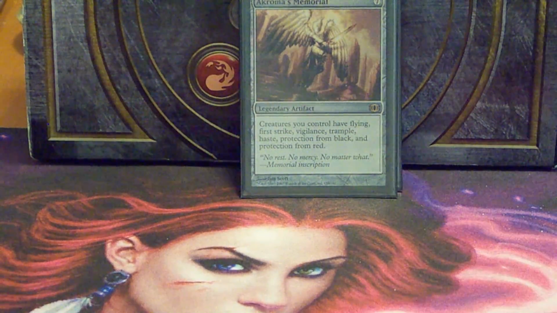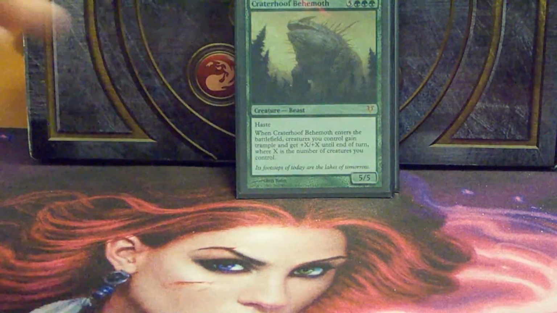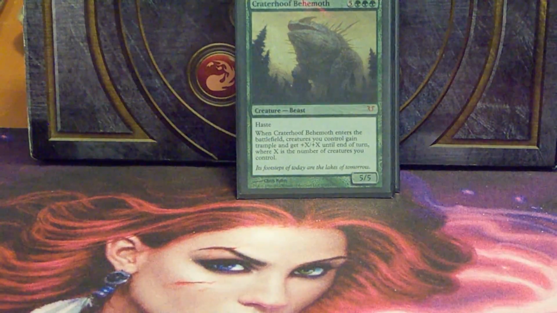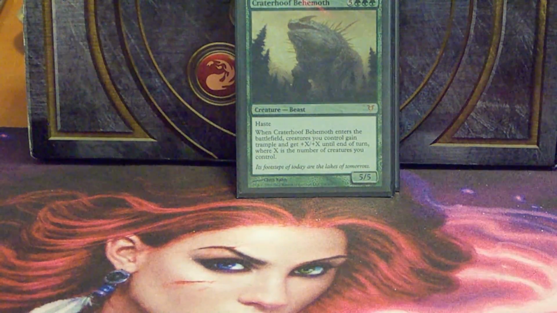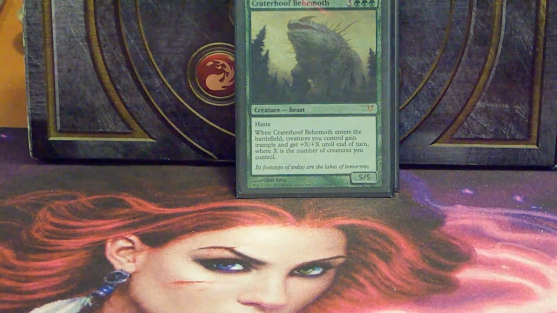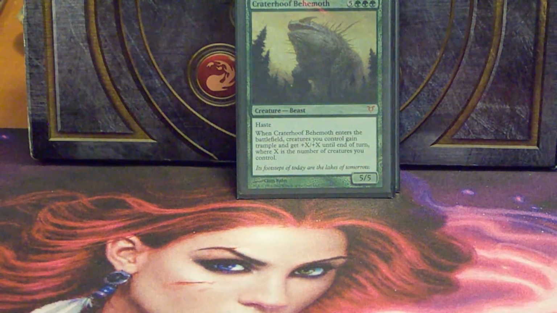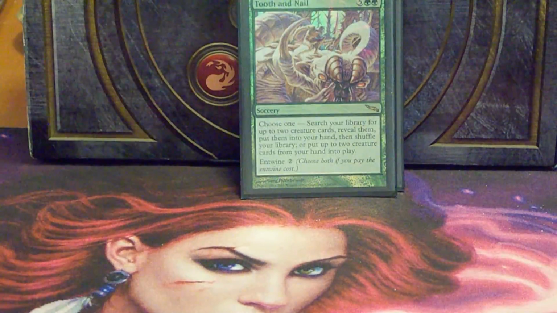Nykthos's Memorial, every creature becomes a Nykthos. Craterhoof Behemoth, I do land Avenger at a pretty high token count, so landing this afterwards gives all of them a bonus and trample. I usually win the game after this lands.